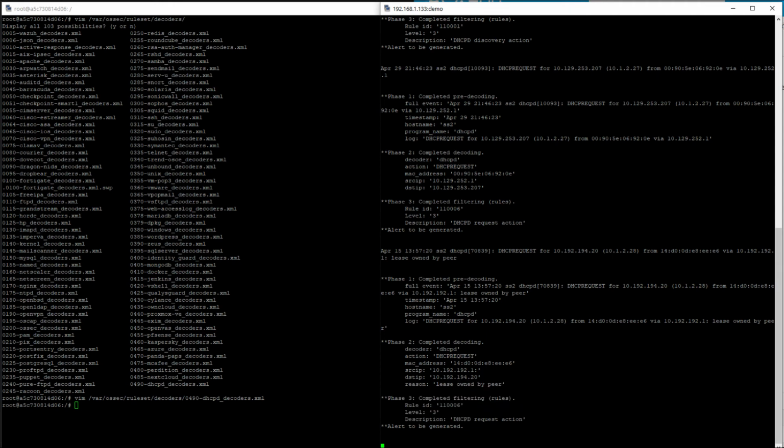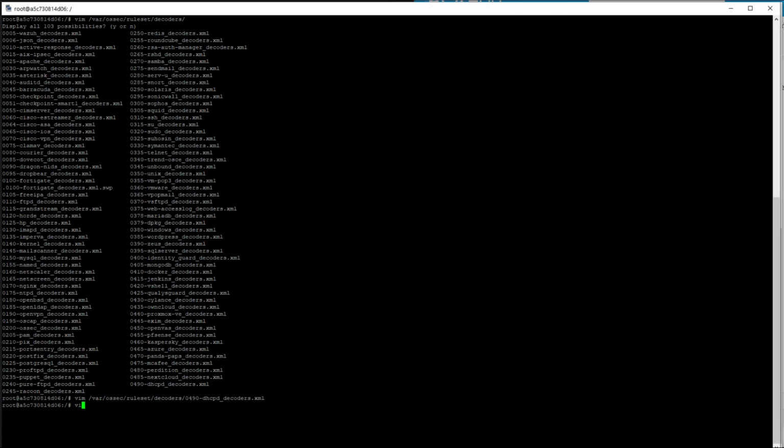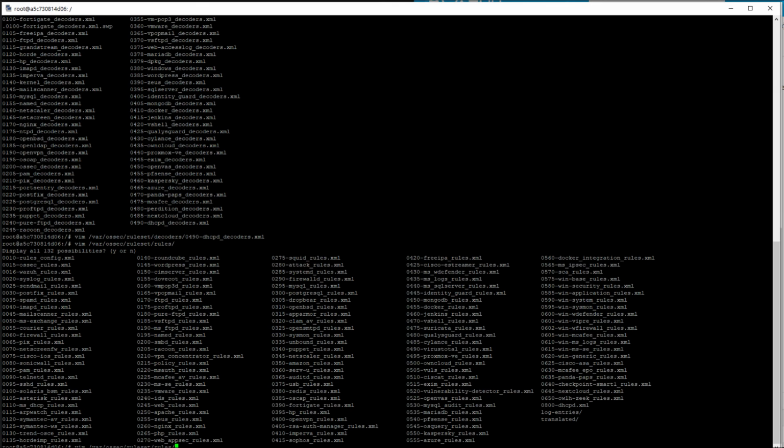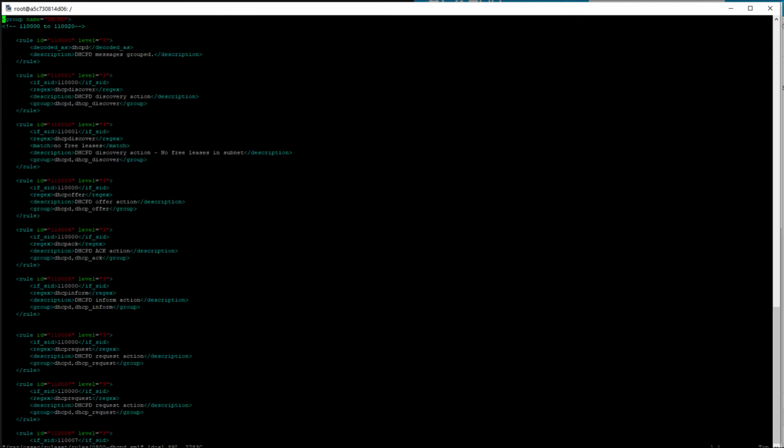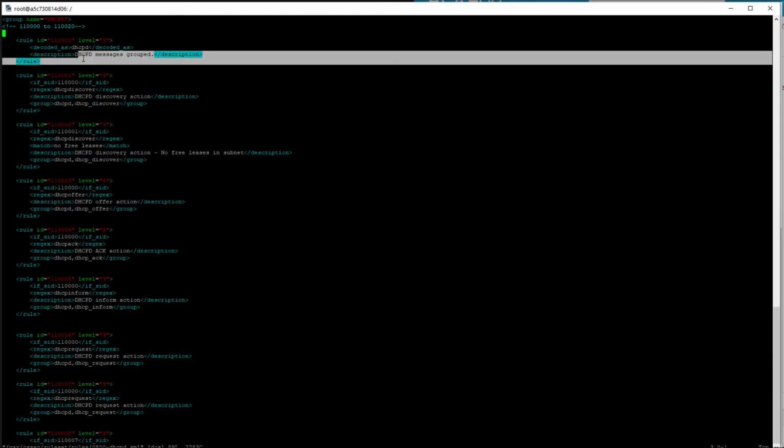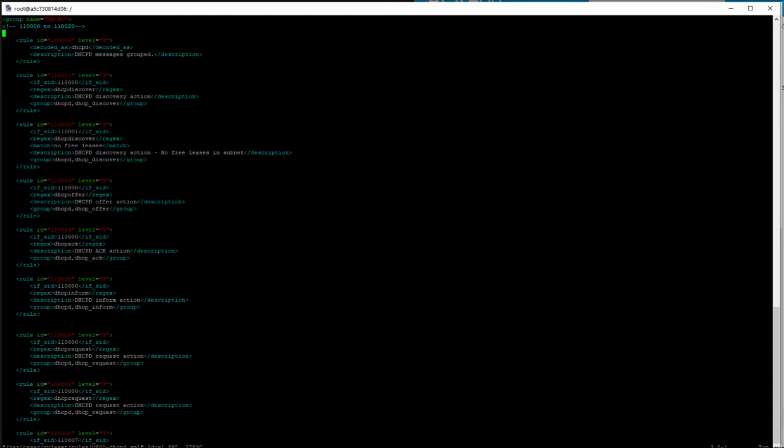So phase 3 is generally your rule decoding. So if we go back to this and we say var seg rule set rules, you can double tab, it will give you a listing of all that's there. You can say we want to see the DHCPD rules. You can see those are what the rules look like. So your first rule will be a messages grouped. The reason for that is that any messages that match your default decoders, etc., is at least caught by the system. You will see that's level 3.